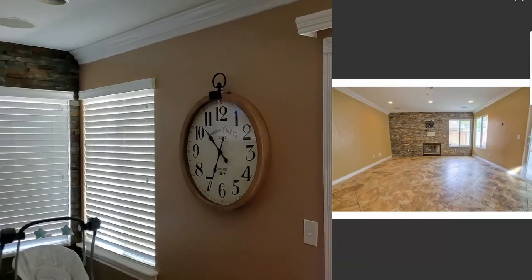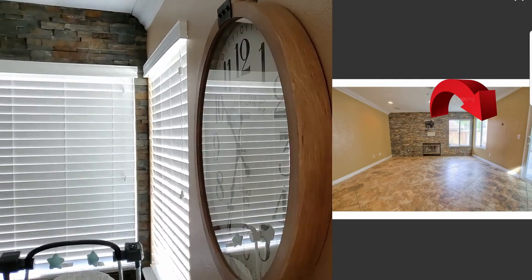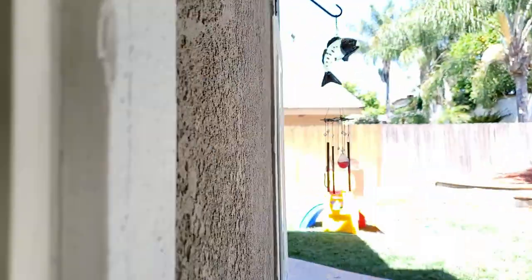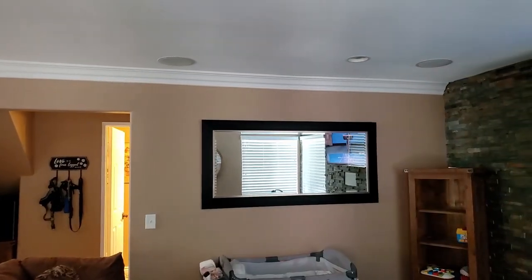When we bought the house, there's a shotgun hole behind this clock that we have here. It's hiding. This side you can see. We had it patched, so it's kind of hard, but this whole area is the patch. I guess the old owner that had it was cleaning a shotgun and shot one through the wall.